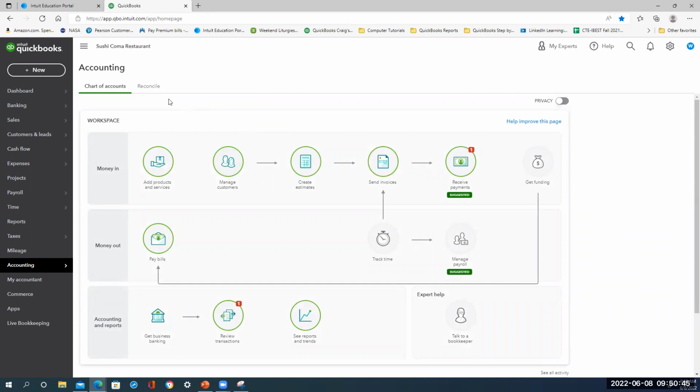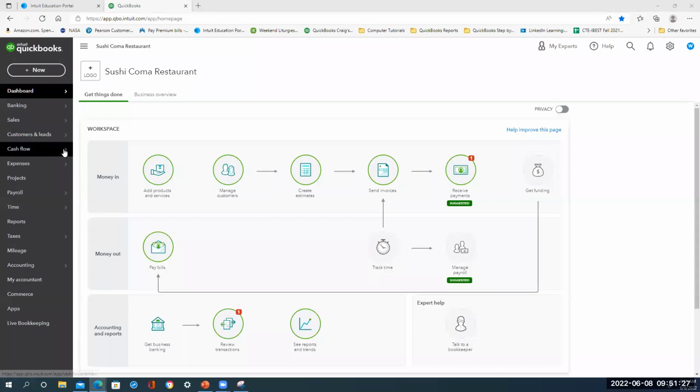And actually, I should mention one more thing. If we go back to the dashboard, and I'll close on this point here. If we go back to our dashboard, then we can, sorry, get that to click. Okay, good. So if we click on dashboard, just our final step here, then it brings us back to this dashboard. And I should mention here, what you're seeing here are the process steps, right, that we go through just in our day-to-day bookkeeping, right?